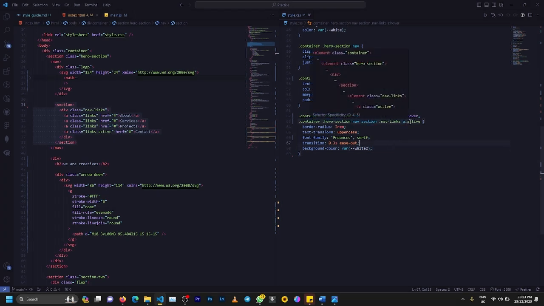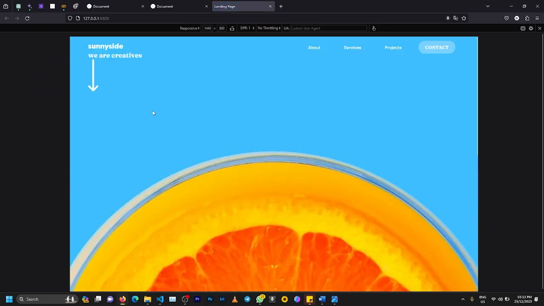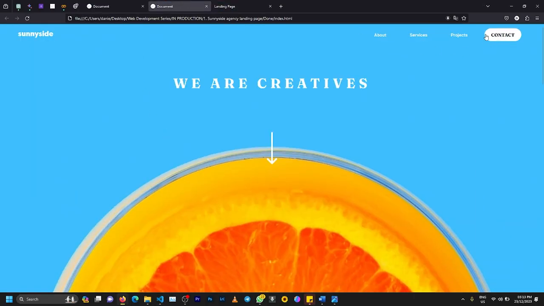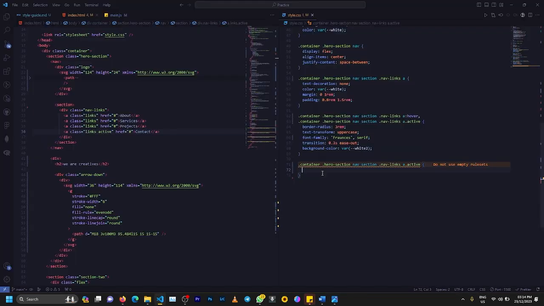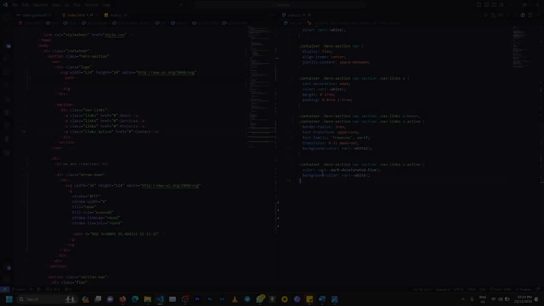Alright, so we have a class here called the active class. And that's what we use to tell the link that is currently active, like what we have here. Contact link is currently active. If we select this, it becomes the active class. With the active class, we need to change the color and also the background color as well.